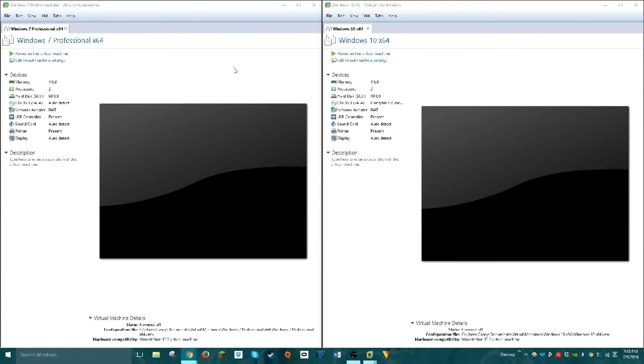They're both really good operating systems, and there isn't entirely a clear winner on which one is better. And not only that, but Windows 7 and Windows 10 are both so popular, so why would I compare them? My answer to that question is, why wouldn't you compare them if you have the chance? I have Windows 7 and Windows 10 running in VMware. I give them the exact same settings, except the hard drive size, just ignore that.